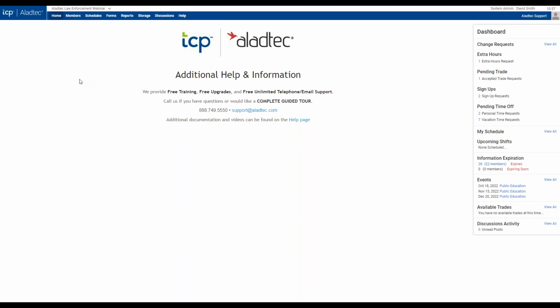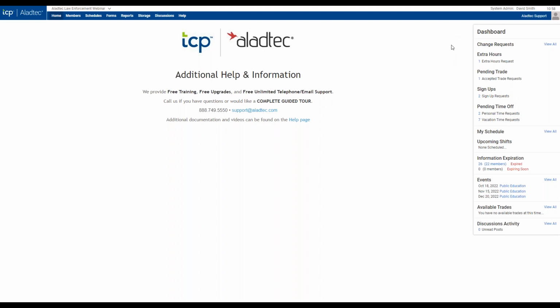When you come into your home screen here, just so you're aware, this home section in the middle tab can all be customized by you. We have what's called the homepage editor, and that allows you to enter your own logo, pictures, even videos, anything that you want to show to your department, or communication, you can do that here. One of the other things we have on here is the dashboard on the right-hand side. This is going to be displayed for anybody, whether you're a top-level administrator in the system where you can do anything, down to a member who comes in and is just focused on their own schedule.